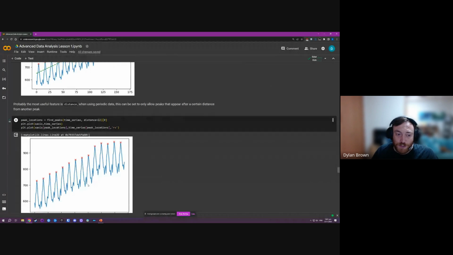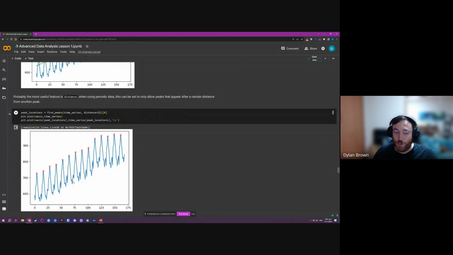And so this data is periodic. It should be monthly or yearly. So it's in months, so you should say each peak would be 12 months apart. So if I say all my peaks are 12 apart, you can see it just automatically only finds the main peaks, because all of these other ones are just a bit of noise.